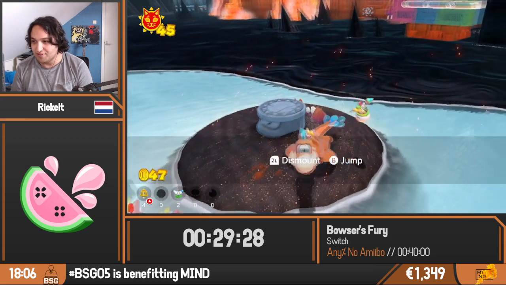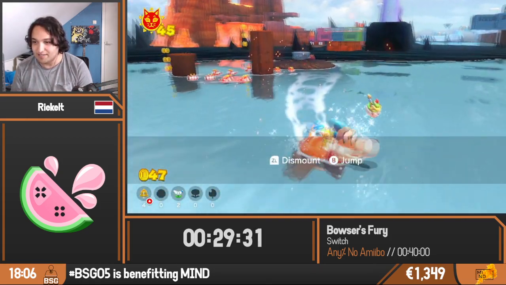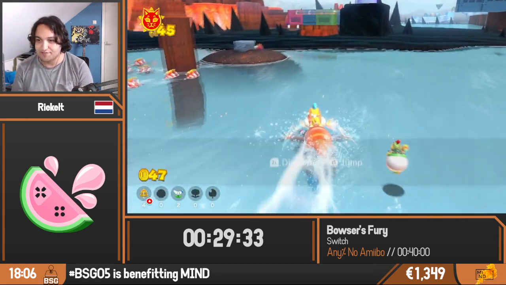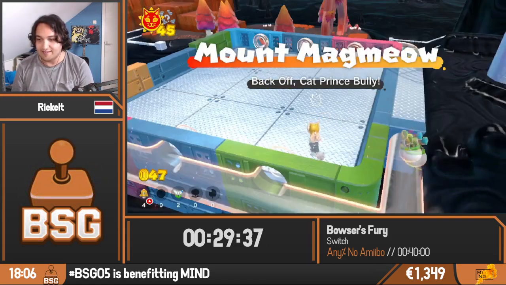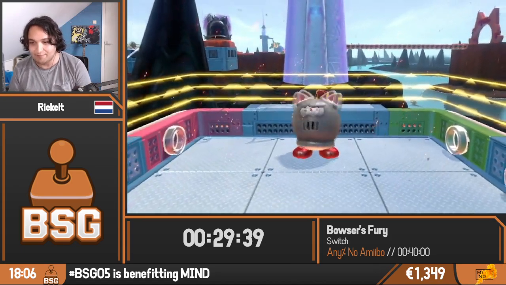Because I have to jump over all this oil on top of that little platform over there with a Plessy boost. This needs to be perfectly timed. And I don't have any reference. And I did it. So now I'm fighting Prince Catbully.